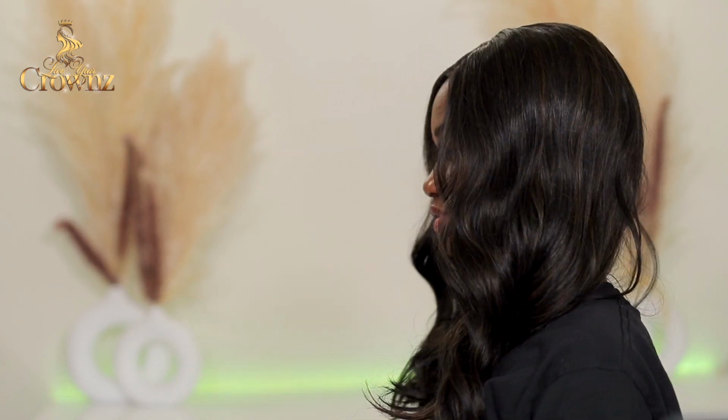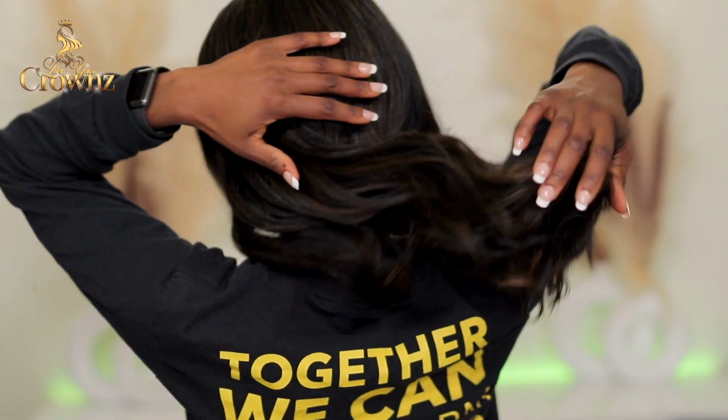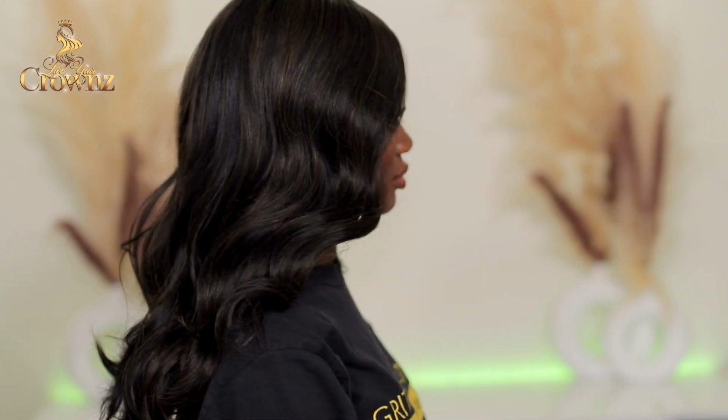So I'm gonna do a 360 so you can see what she looks like all around. Yeah, and one thing I would say, I like the density. It's not too thin, it's not too thick, which is nice.